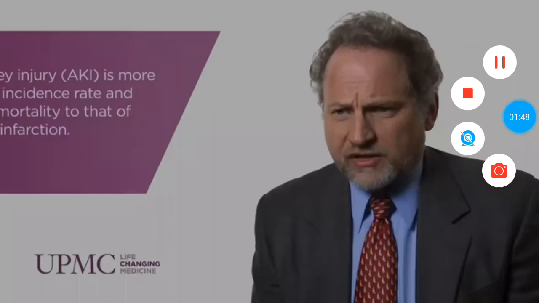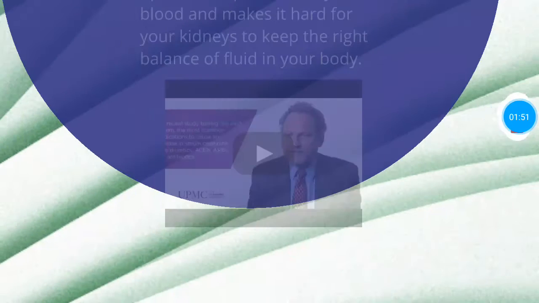It affects millions of Americans, more than 1 million Americans a year. It causes a doubling of the hospital mortality and hospital length of stay, and costs millions, in fact, billions of dollars to care for them. And it causes long-term disability in terms of chronic kidney disease, need for dialysis, and conditions like increased risk for cardiovascular disease. It's very difficult to diagnose, which is part of the problem for treatment.